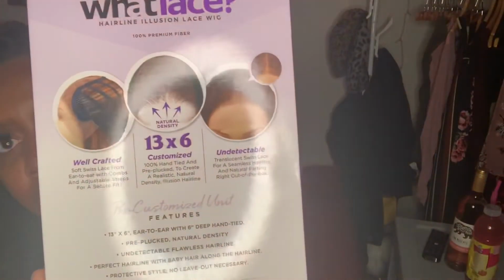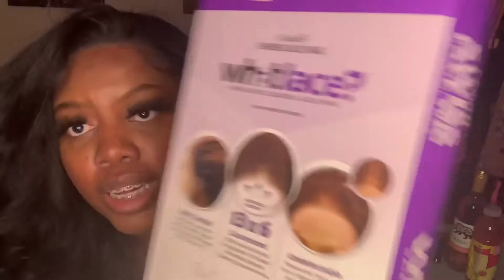But back to this hair. Yes. So I'll show you guys what box it came in. Look at that. 13x6, it's pre-plucked. It is wheel crafted. It says wheel crafted with the pins and stuff. With this wig, I didn't even have to strap it down. It's already on my head pretty tight. It fits really well.